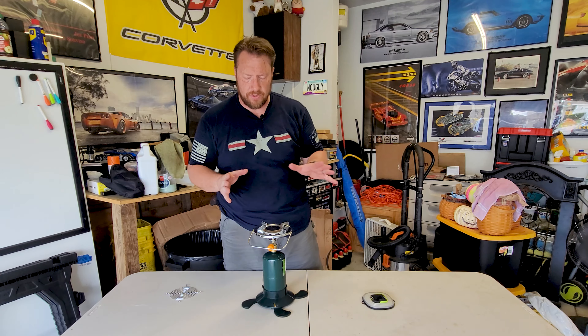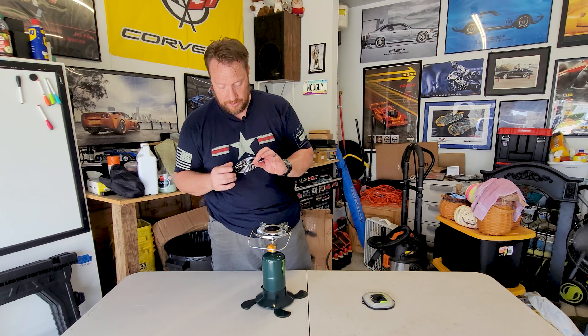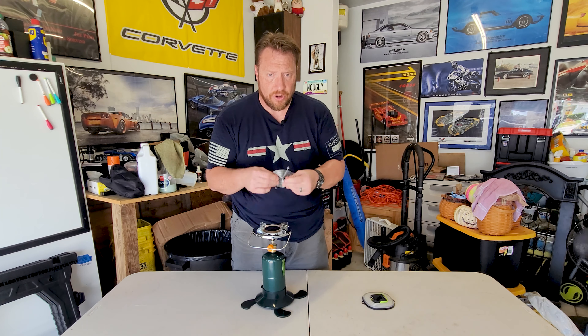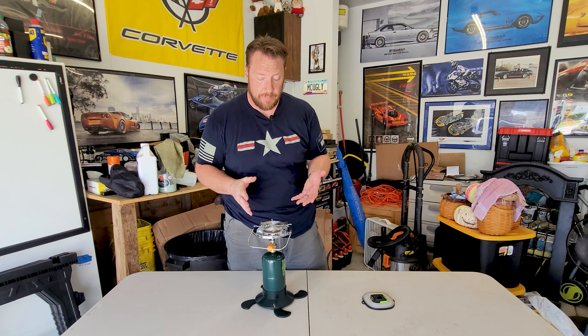The only problem we've had — we've only used it a few times — is we use this Stanley French press with a stainless steel cup that's about 2.6 inches across. It just barely fits and tends to tip over and spill. So what I've done is buy just a little cover for a computer fan — I got two of them for like four bucks — and that drops right on there. It's plenty strong enough to hold that little coffee cup and should stop it from falling over. Our only question is about the zinc coating on the fan cover: is it going to burn off and emit gases? I don't think so. We'll find out.